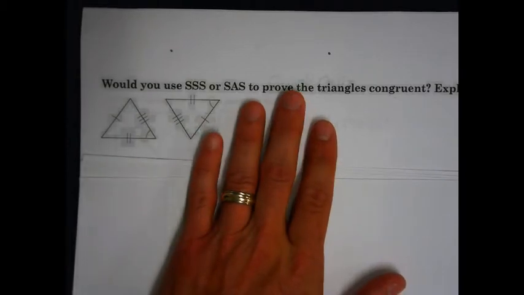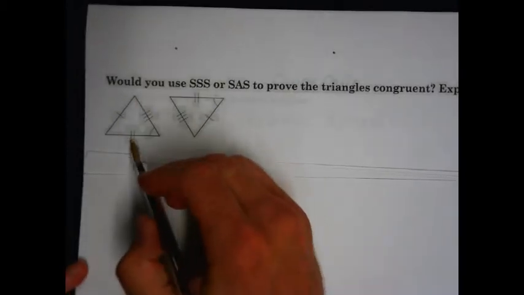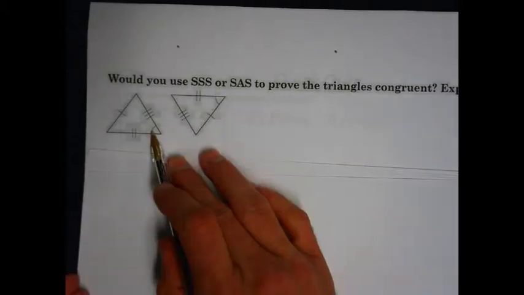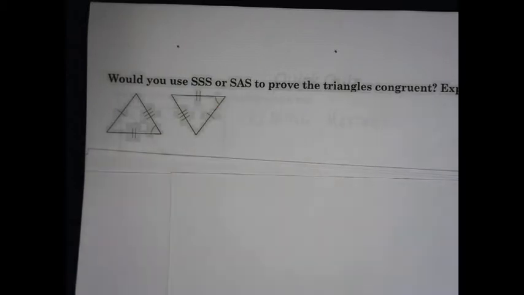Let's explain. So the first triangle, we've got a 1, a 3, and a 2 hash mark. And the second one, we also have a 1, 2, and 3 hash mark. In the first triangle, we have a 1 arc angle. In the second triangle, we have a 1 arc angle. So it looks like we have a pretty good choice, right? If we could use either one, it kind of looks like. No doubt, though, we have side, side, side. Not a doubt at all.